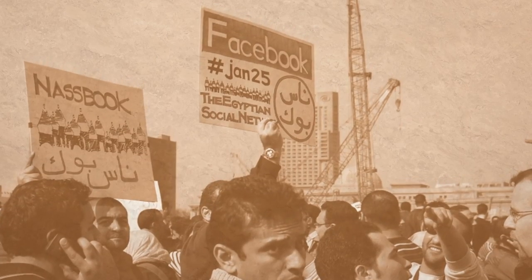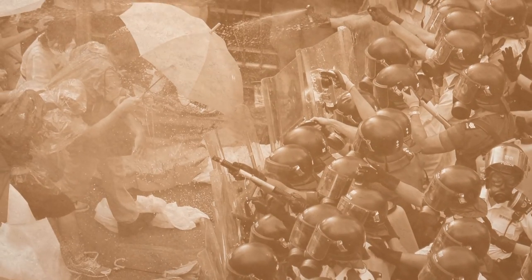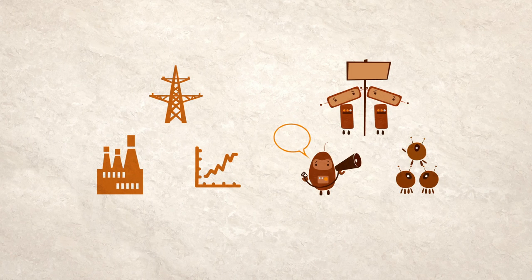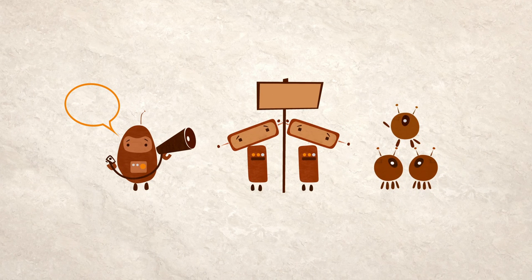Take the Arab uprisings and the Umbrella Revolution in Hong Kong, for example. There, social media played a crucial role in organising demonstrations. So the role of companies for the realisation of democratic rights is rarely fixed or black and white. It's complicated and demands close attention from human rights defenders.